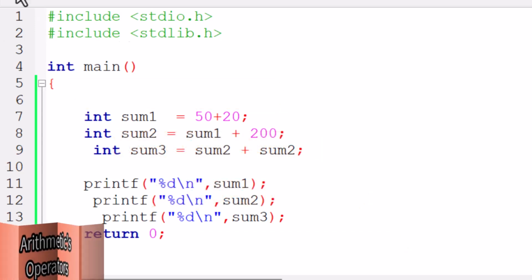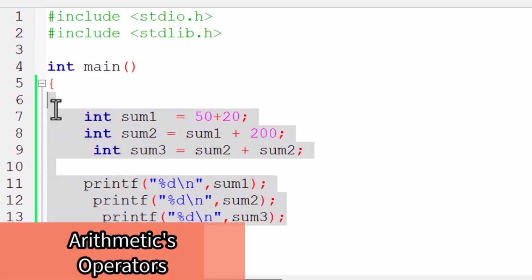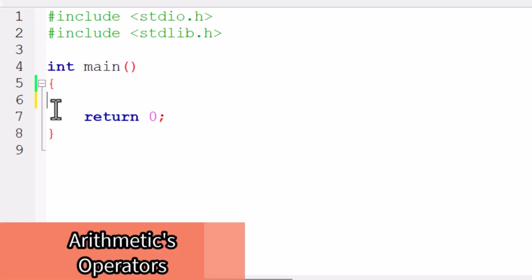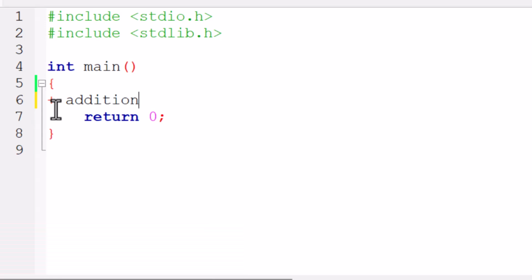So the first one here is, let me just delete all this, and then I will try to show you. The first arithmetic operator is this plus operator here, and it's called addition, just like high school, kindergarten mathematics. So this addition is used to add together two values, like we can say x plus y, simple as that.